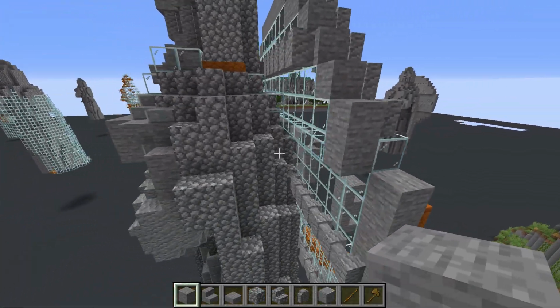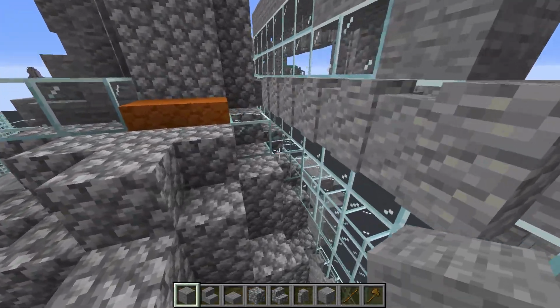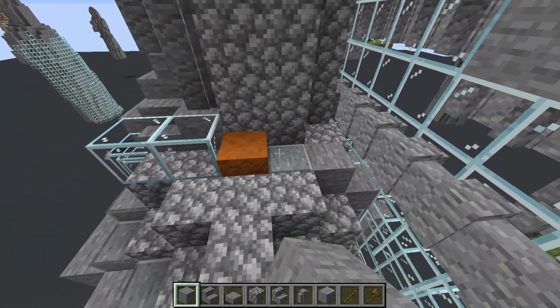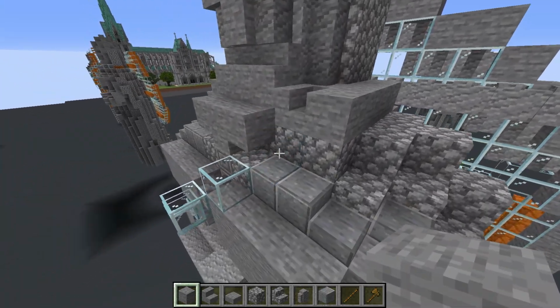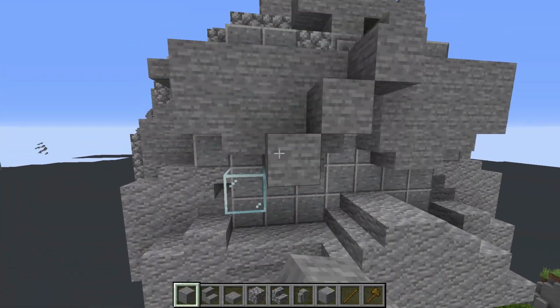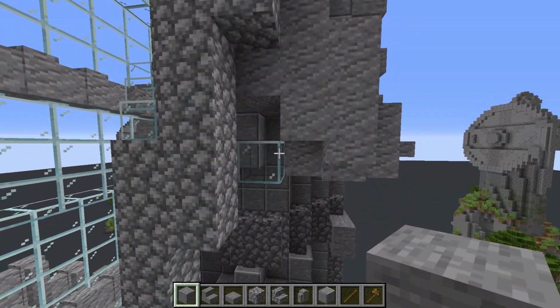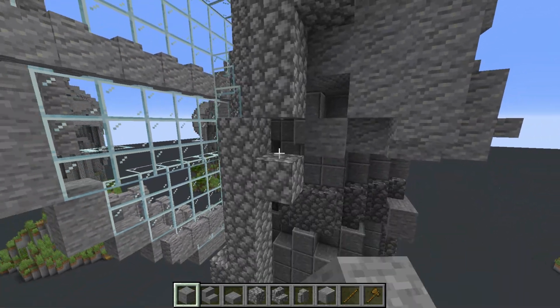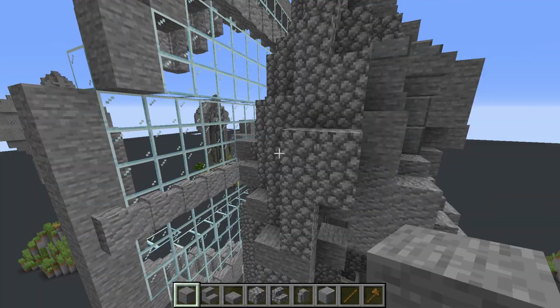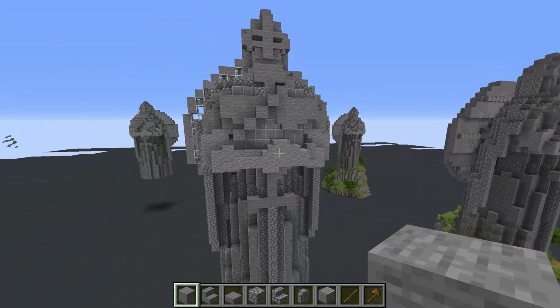So one final thing, we should add a harness for this. So just wrapping it around the statue, just like this. Okay, there you go, so it's not going to fall off. And that's pretty much it.